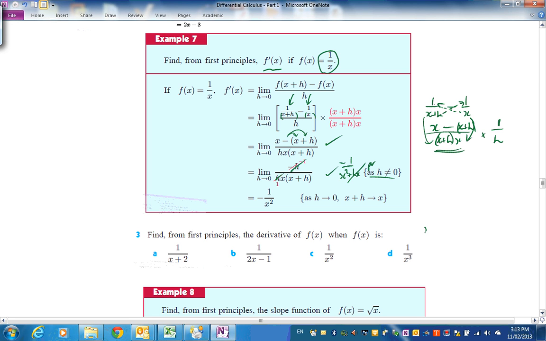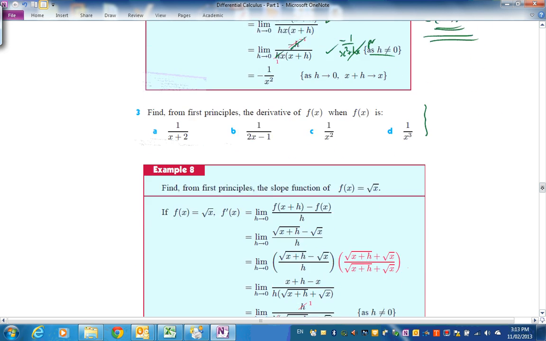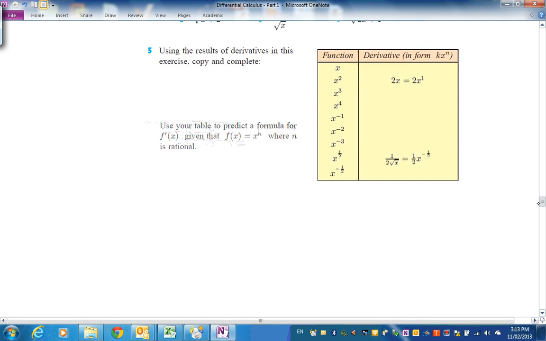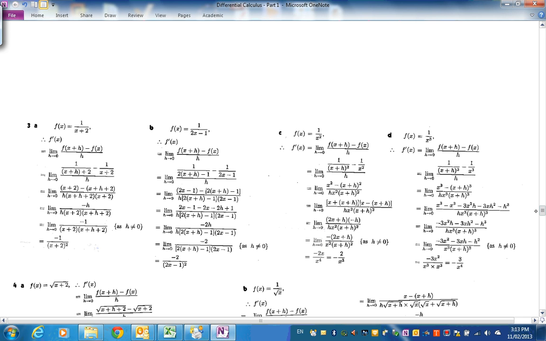Okay, I want you to try those with fractions. It gets a little bit stickier with fractions because of that common denominator and simplifying over one denominator, that step there. You might have to study that. Okay, you might pause the presentation and have a go. The answers to that lot are right down the bottom here. So there's question 3, A, B, C and D, a bit on an angle there.